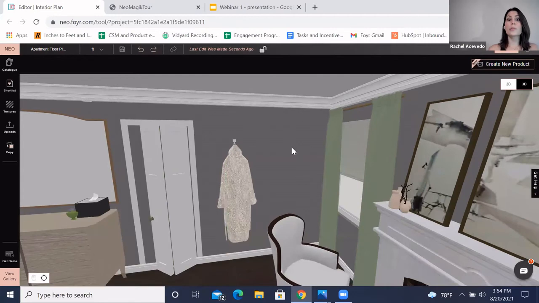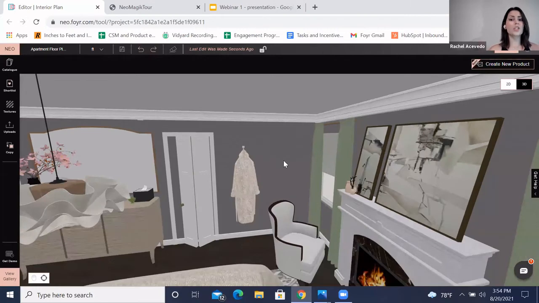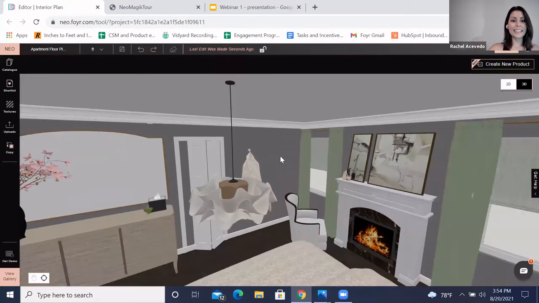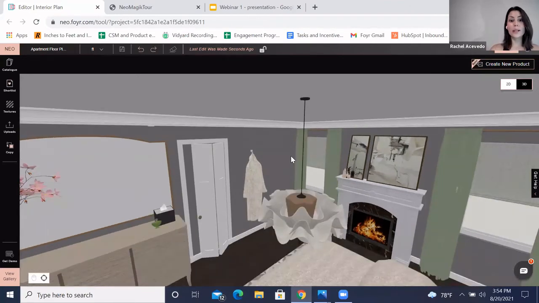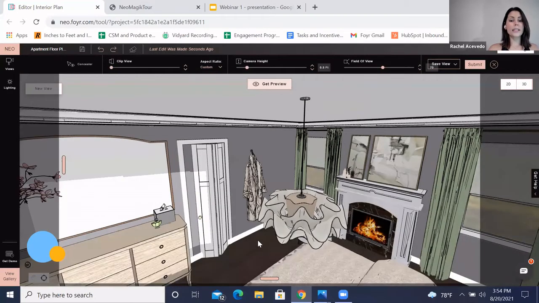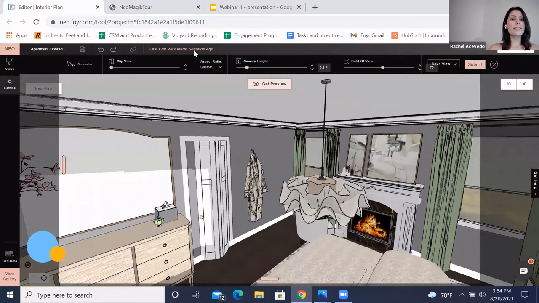Okay, so those are the three really big tools that you have access to in 3D mode that help you not only customize your space, but also just help you work faster. Okay, let's head into render mode. Render mode is accessible right here in the top right-hand corner. And here we are. You're still going to get that 3D view, but what you'll see is that once again, the tools available to us have changed.